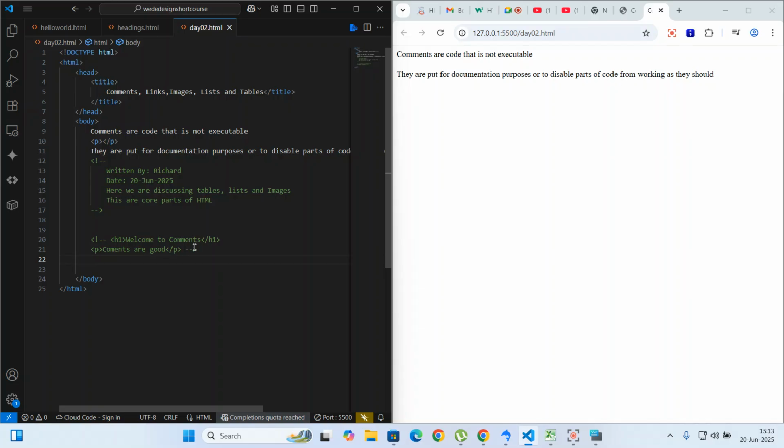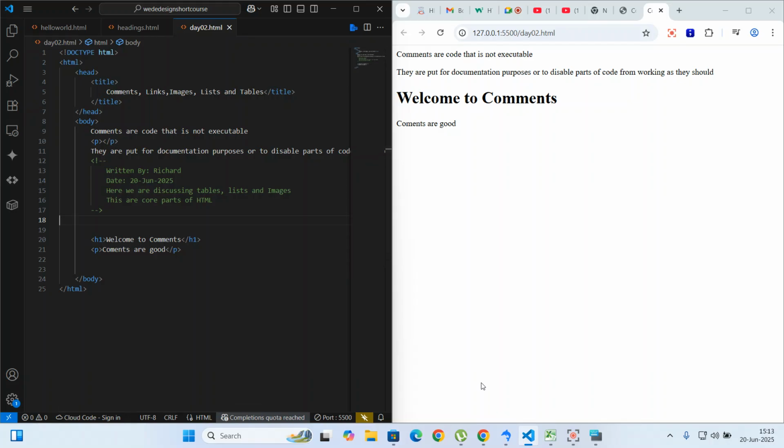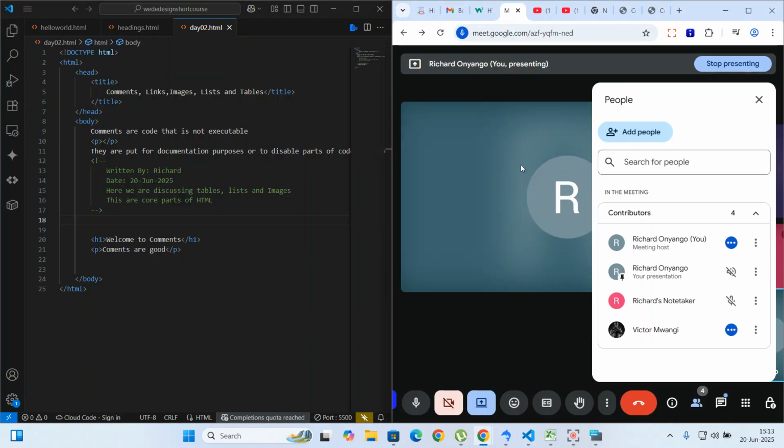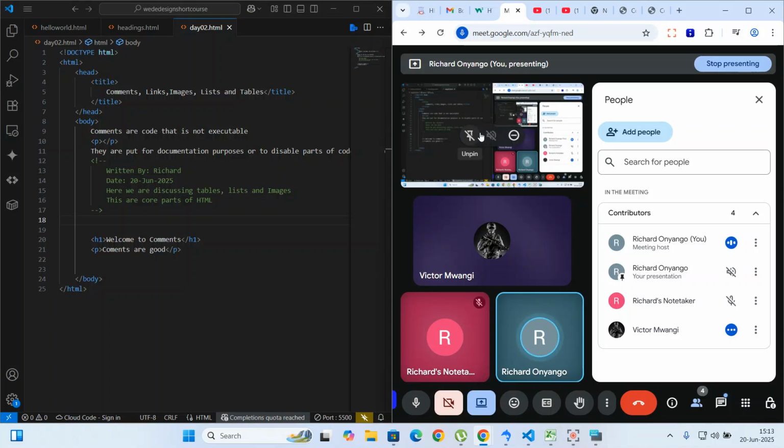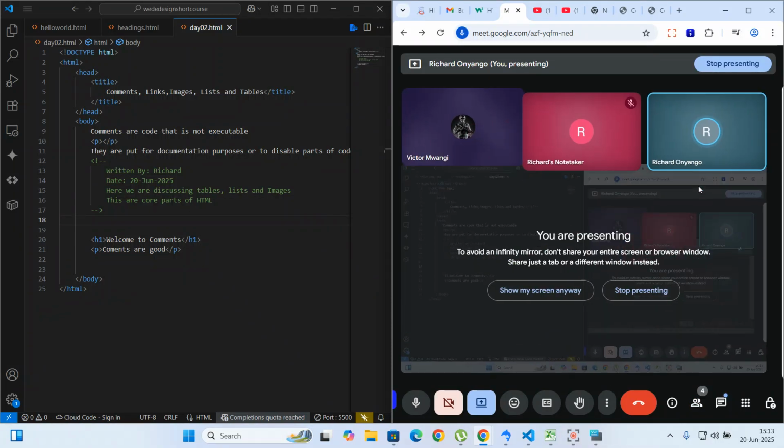Can you go back to the page I see? Which one? The page is here. All of them are here. There's the code here and there is the output here. Or you want me to undo the comment? I'm not seeing it on the Google Meet. Oh, you're not seeing it on the Google Meet. All right. It's showing me that it's visible.